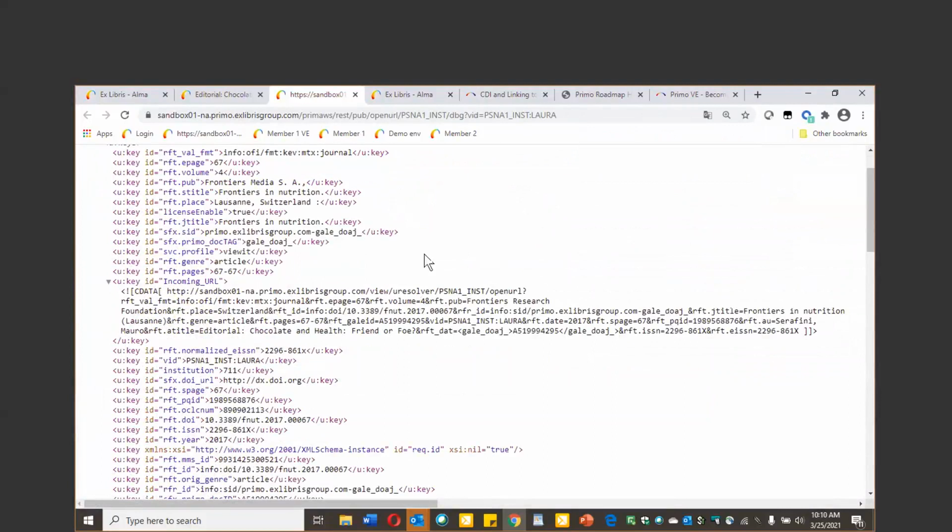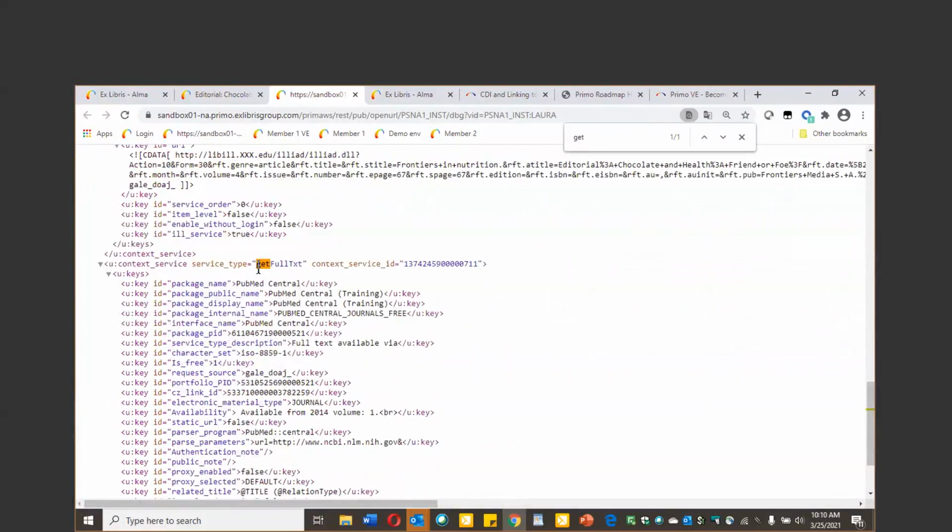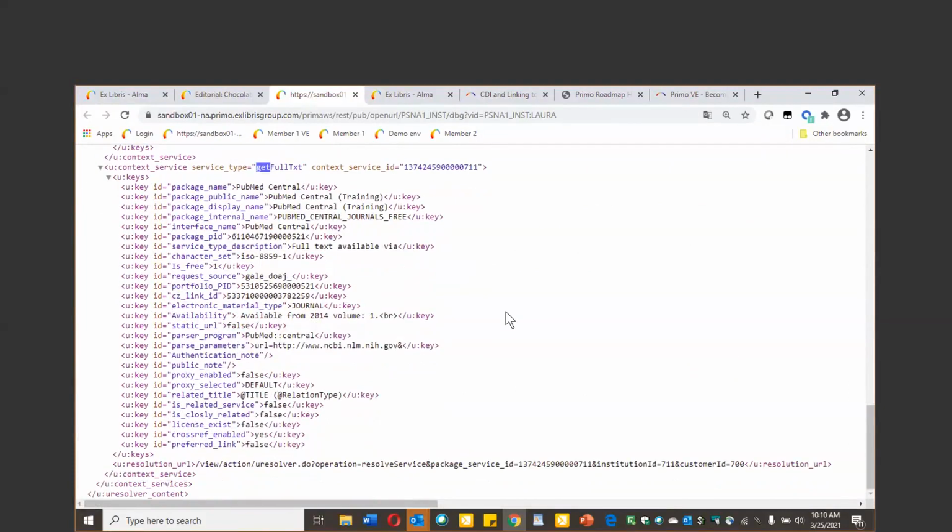I don't know why. And if you look at the get full text here, there's a lot of things you can do with the CTO record, but if you just wanted to check what's being used in terms of how your services are being pulled in, you can see here you have your package name and you have your portfolio ID and you have your availability statement listed here. And then you also see, so we're right, this is using the link resolver and we see that this is the parser parameters that's being used. So we can kind of use that to troubleshoot. And this can be really useful for troubleshooting.